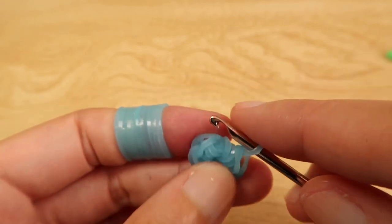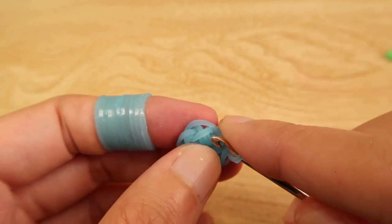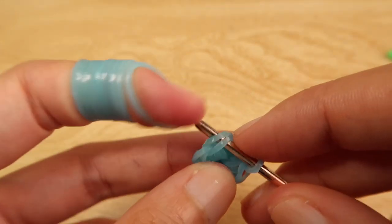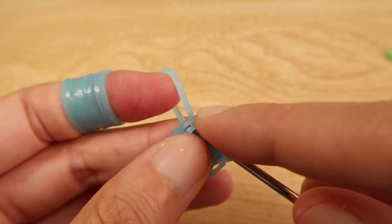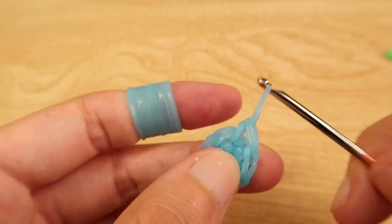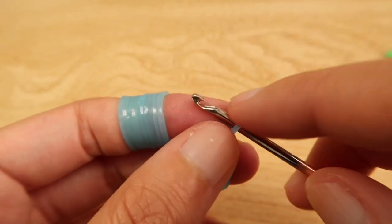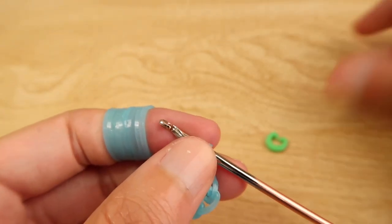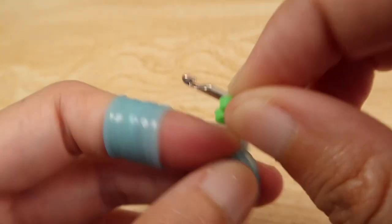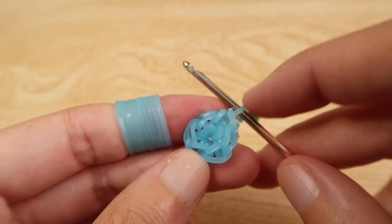So once you've made sure you have 6 loops, instead of going back into the cat band, you're gonna go in through this first loop here. And then you're gonna pull a band through just the loop, both ends back on our hook, back one over the front one, and then push the loop from last time over as well. And then this is the one we'll be putting our C-clip on to mark where we start and end. Like that.